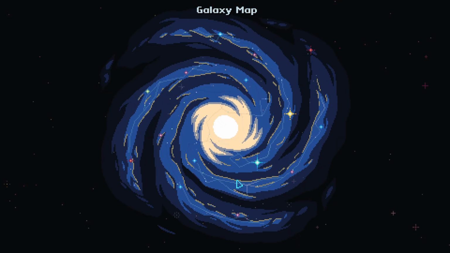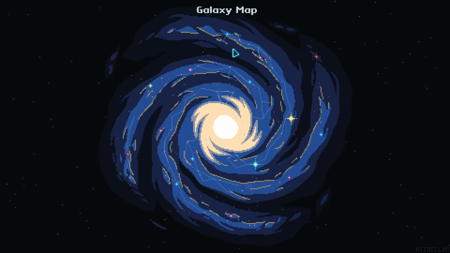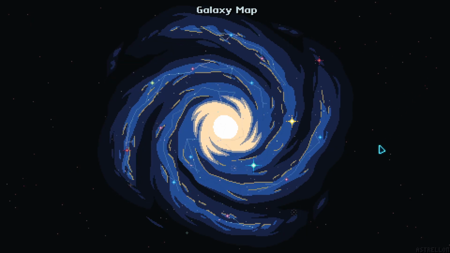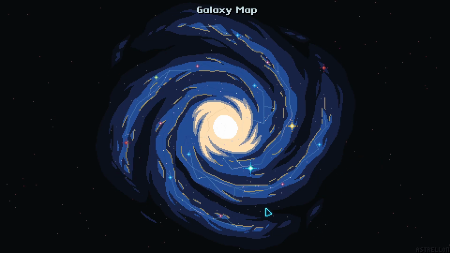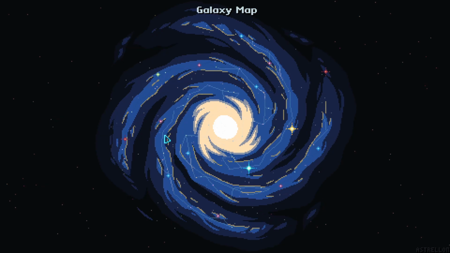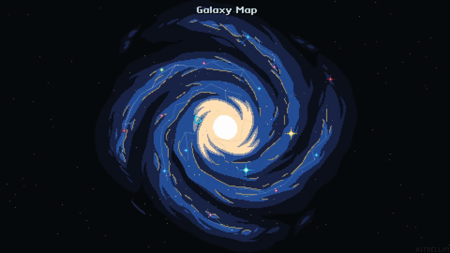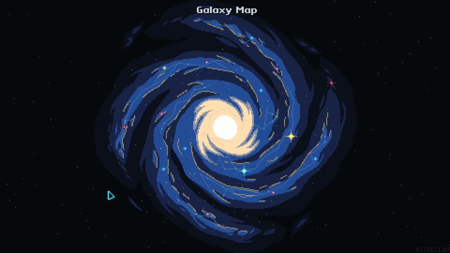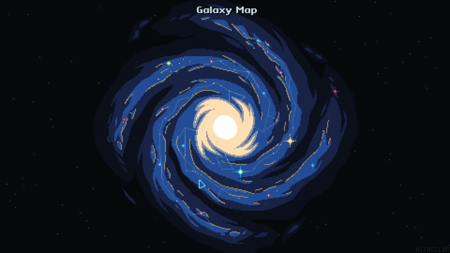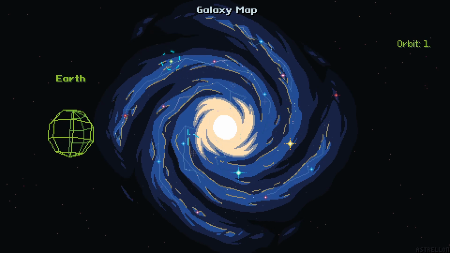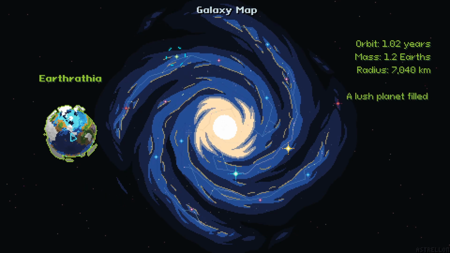So this is what I've been working on. This is a standalone Galaxy Map done in a pixel art style that's actually rendering at 480 by 270, and then just integer scaled up to 1080p. And you might be wondering how the SDF stuff comes into play here, because this is actually a vector graphic, and these little stars here are all just pixel art that I made in a sprite. The SDFs come into play with these visualizations of these individual planets.